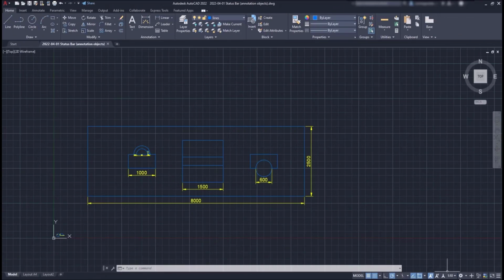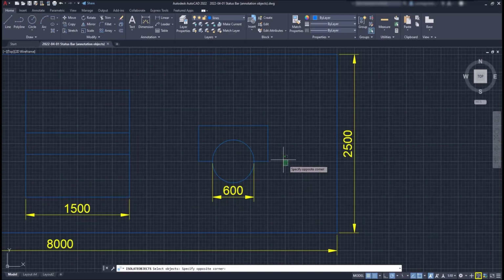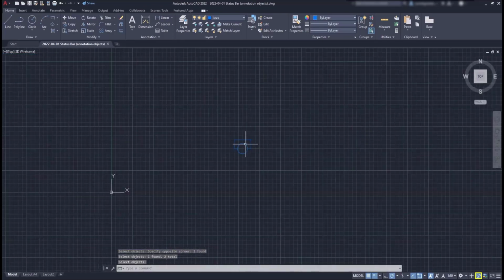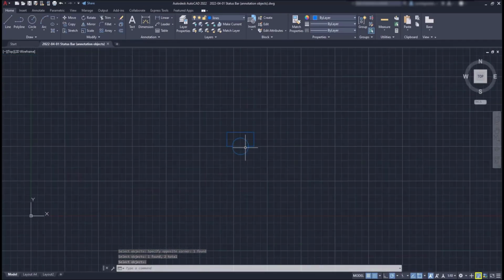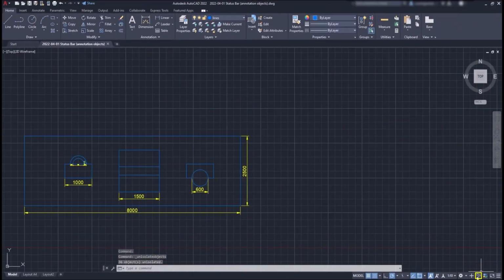This button, which represents a square, a circle and a triangle, is for isolating or hiding objects, and it's very simple to use. Let's start with isolate. Then I pick these two objects, press enter, and as you can notice, everything is hidden except this part. On the other hand, if I click on hide, I can hide some objects from the screen, and I'm doing it on these three as an example. To return to the normal state, I click on End Object Isolation and everything is shown again.